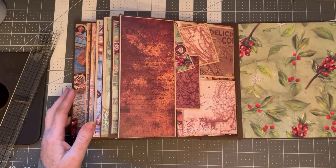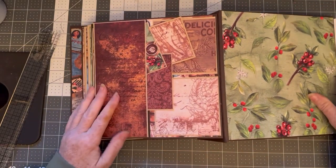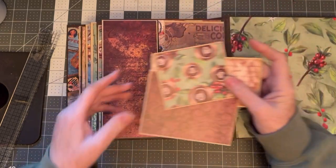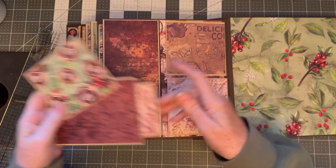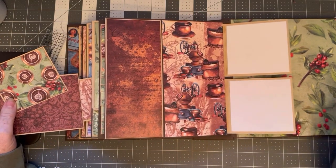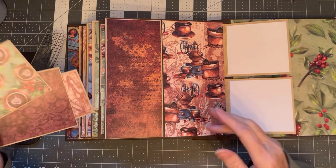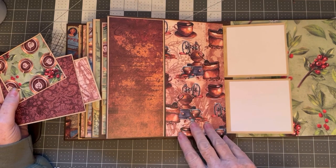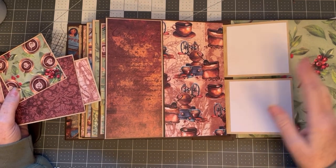And then if we turn over to our last page in the album, we have a pocket. And I have some mats that go in the pocket. And we have two little flaps here. There's no magnets on here. I'm using my tags to hold my flaps down. And then we have a piece of the pattern paper along here.